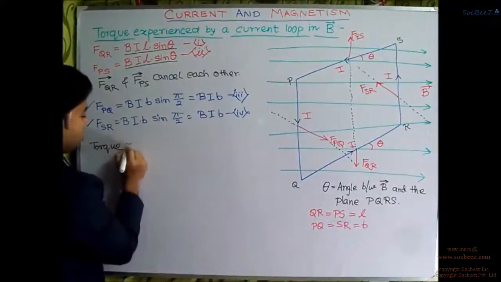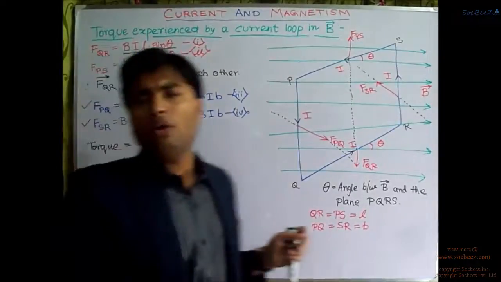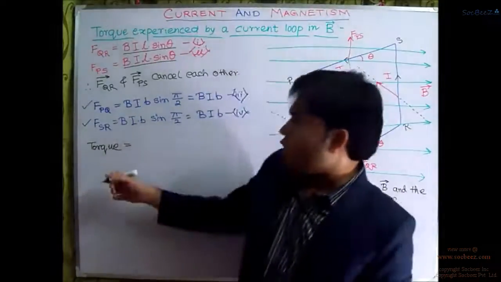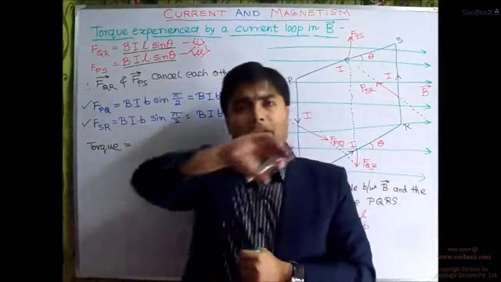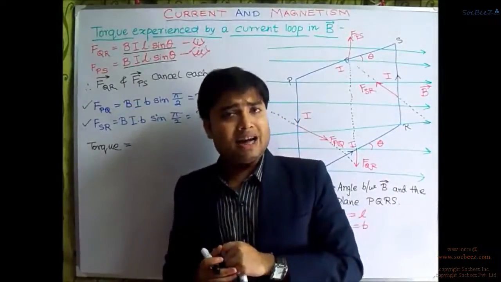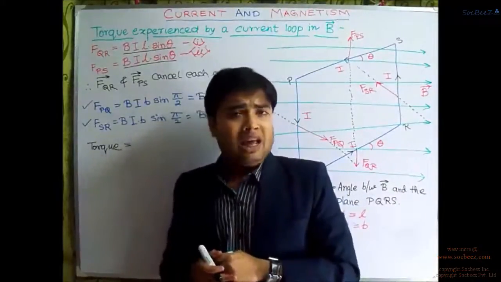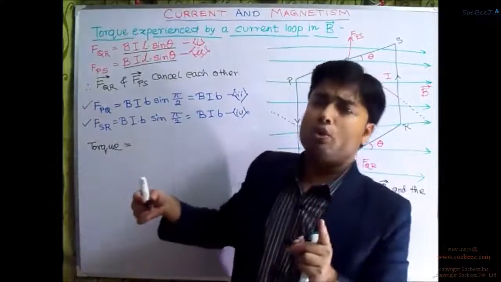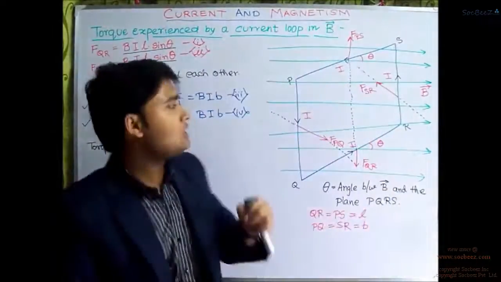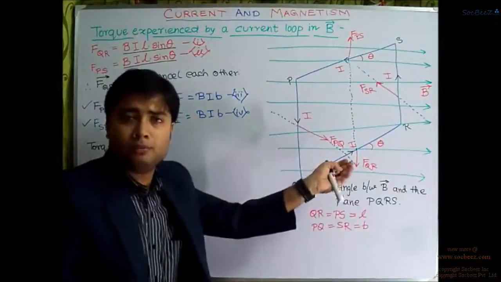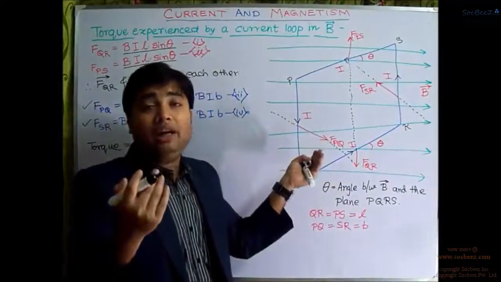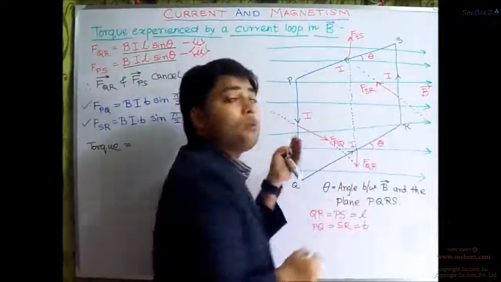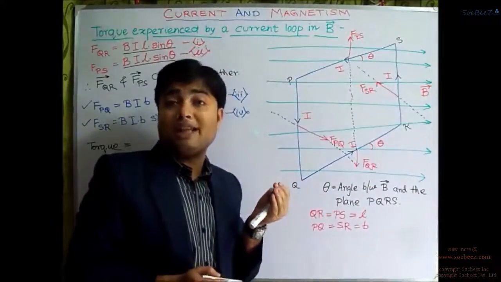is simply equal to, as we know that the work done was equal to the force multiplied by the displacement, the torque is similar to that for rotational motion. This torque will be equal to any one of the forces, because the forces are the same. You take the force in any one direction. Say for example, I take this one, FPQ. Now it will calculate the distance between this point and the other force point, the perpendicular displacement.